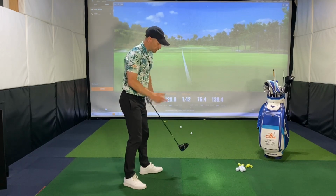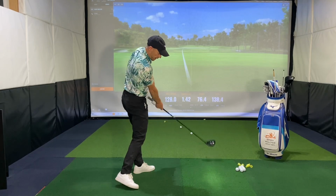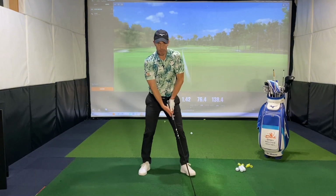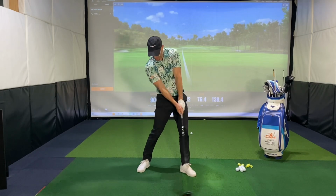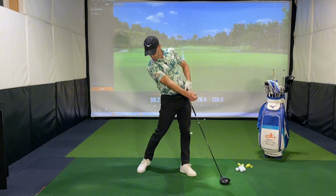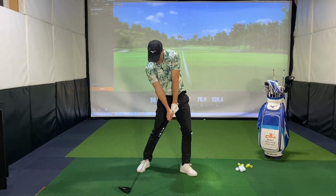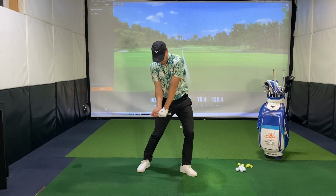So we want to keep our shoulders a little bit more close to the target, have a little bit of a braking tool to slow down that movement through the ball. And you'll see in a moment with the best players, as they come through, it's push, and they actually start to move backwards and almost move around their head. So you'll see shift, and then as they push, their head will actually move back late here to allow them to deliver the club through this way.